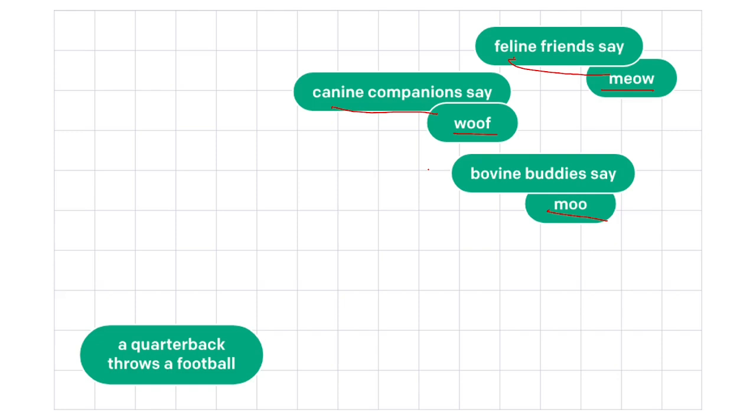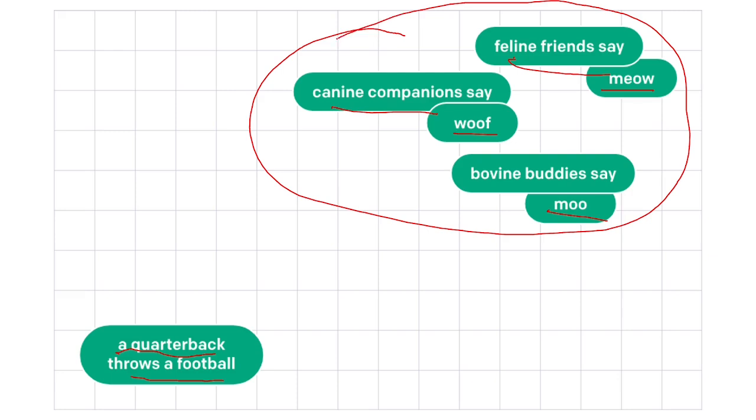But on the other hand, this phrase, a quarterback throws a football, is altogether very different. It captures a very different semantic understanding and contextual information from the data set that we have arranged here. That's why, in the high dimensional space we are concerned about, it's placed far away from this cluster of phrases and words. And this arrangement in high dimensional space is only possible through the help of vector embeddings.